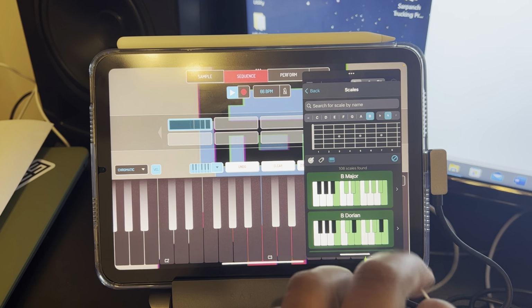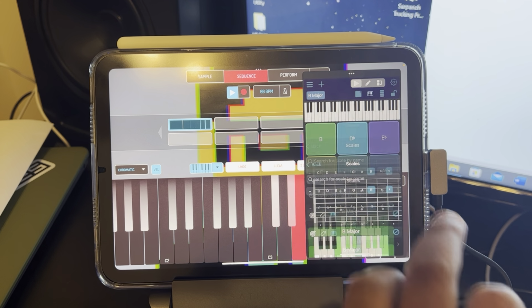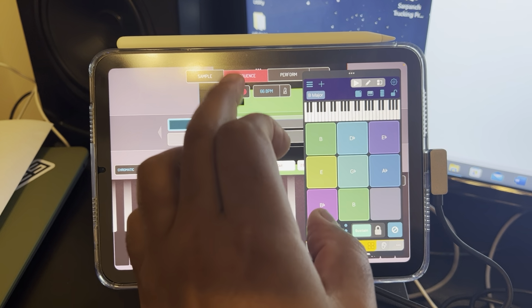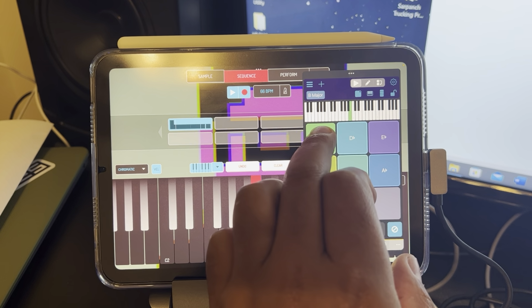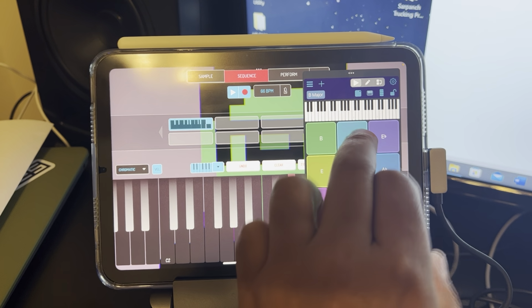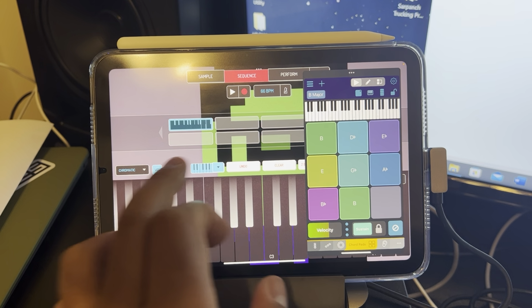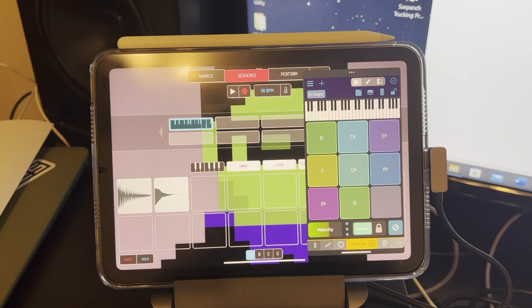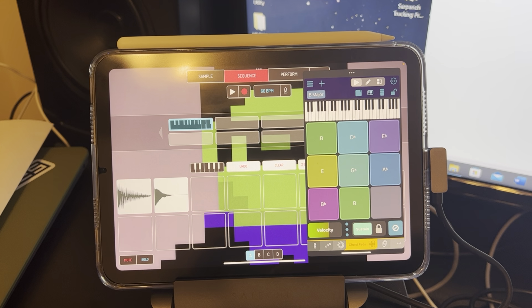Now you want to play a melody in that scale. So what I'm going to do is pick that one. Now you have the notes within the scale. Now I'm going to hit record again. Play the bass to it. You see what I did? So basically I didn't pitch anything. I just made sure I had a C, I kept it in chromatic, and then I was able to play it. So this is just an example.